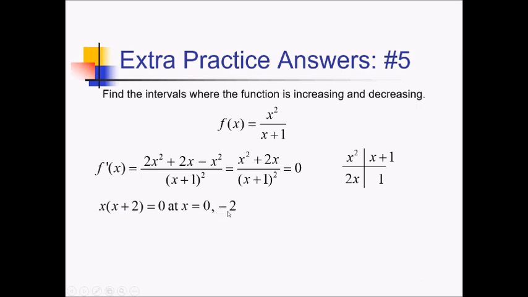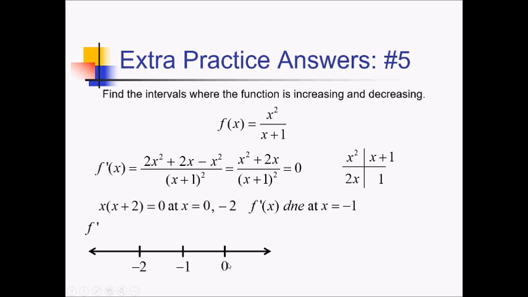Now we also see that f prime is going to be undefined at x values like negative 1. So since it's not defined, does not exist at negative 1, that is also a critical value that we have to test around. So let's put all this on a number line, and I'll just label that with an f prime. There we go. Now people know what they're looking at. So we've got our critical values at negative 2, negative 1, and 0. And we're testing values around those.